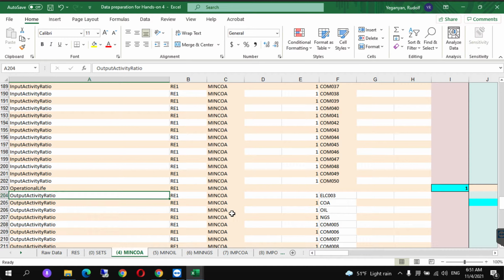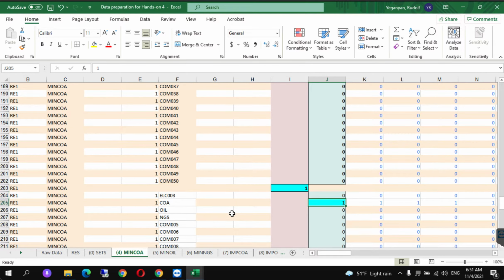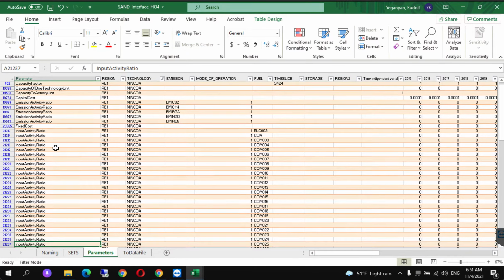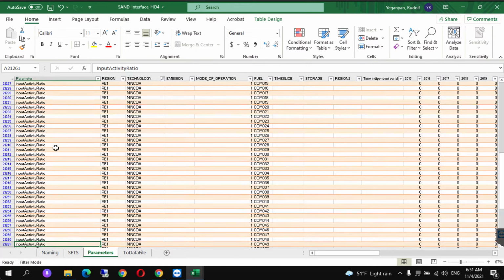The operational life is 1, which is the same for us. So over here, the output activity ratio for coal is put as 1. So we do the same on the SAND interface. So output activity ratio, coal, 1.